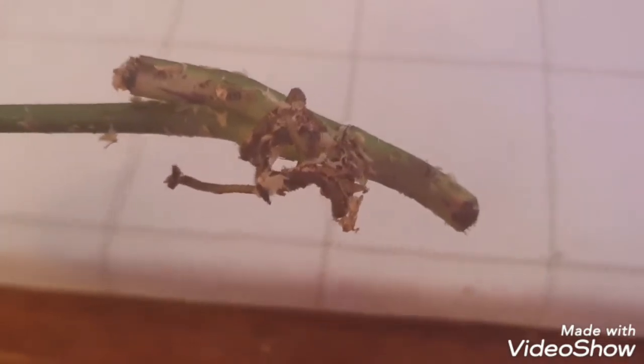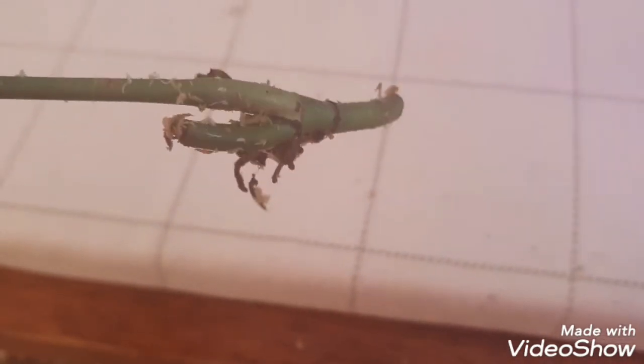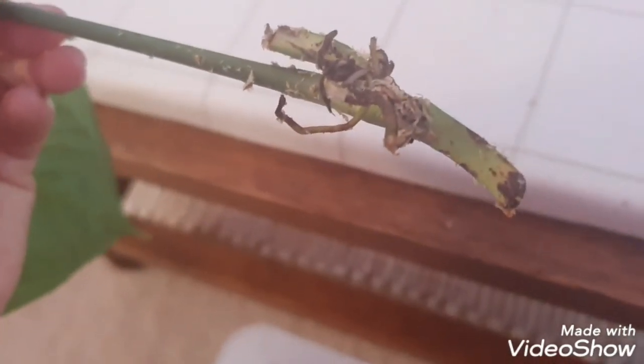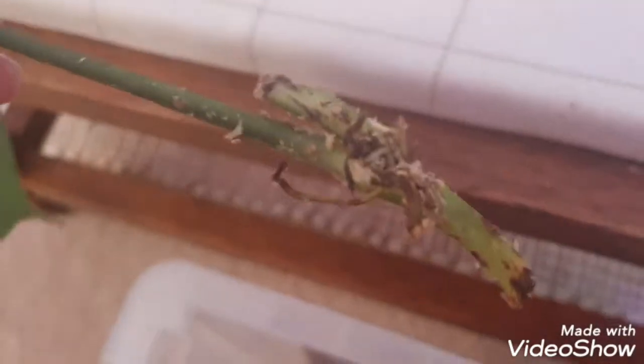So hopefully, let's try and put this in front of something so you can see it better. There we go. So you can actually see some small areas of white root growth. So I'm hoping that this will start rooting properly soon, and we can start doing something more exciting with this. Though I do think it probably needs some trimming, because again, root rot was not my friend. The roots arrived really dry and had gone all crisp and basically dried up and shriveled, which ain't the best.